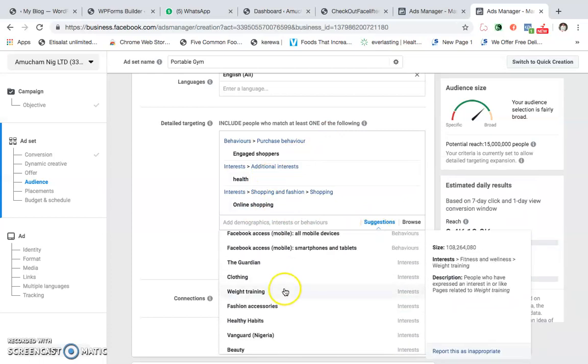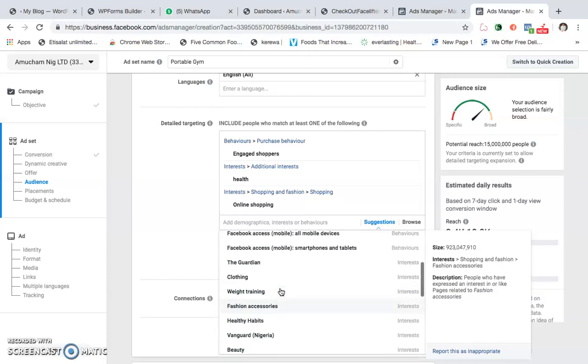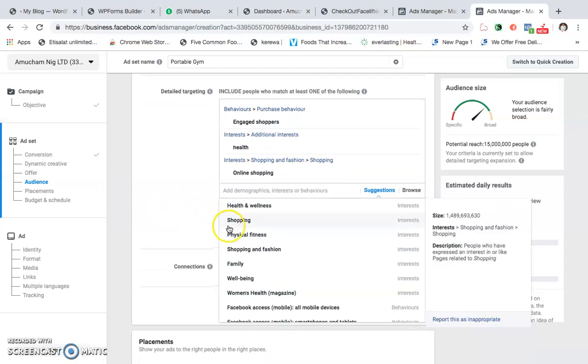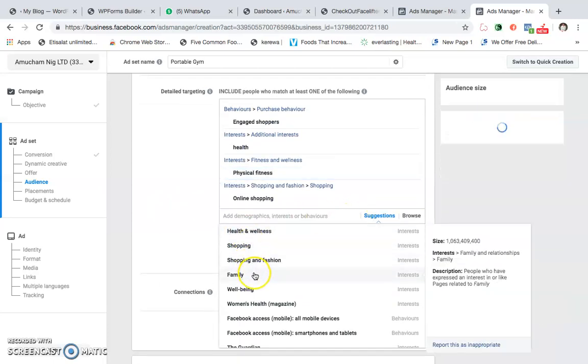So now, as I scroll down, I can see weight training here. We have physical fitness. It falls under weight loss.